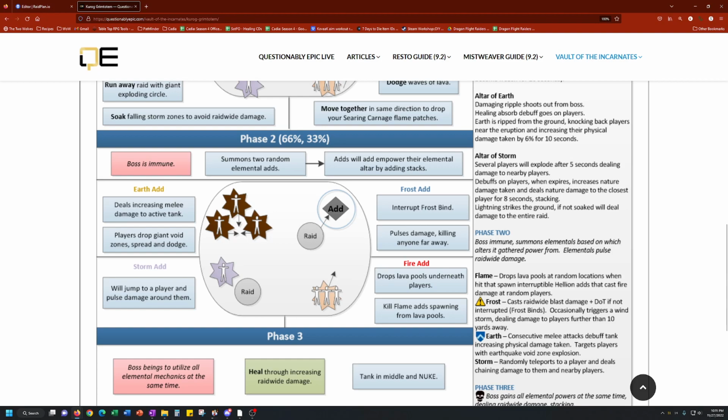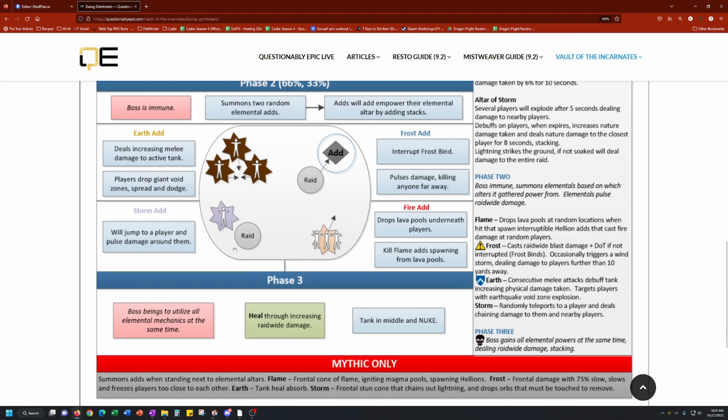And that's it for the intermission. And then you rinse and repeat the main phase until you get sub 33%. Sub 33%, the boss begins to use all of its elemental powers and gets a stacking damage buff. This is where we Heroism and we burn.